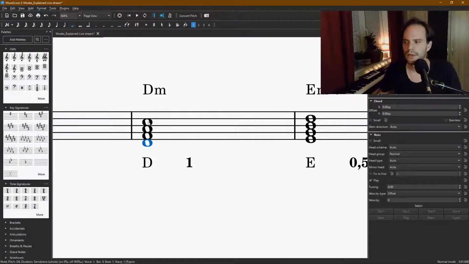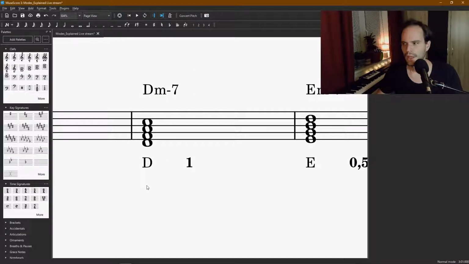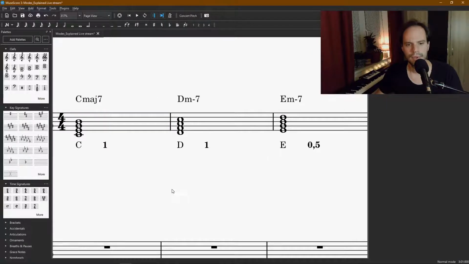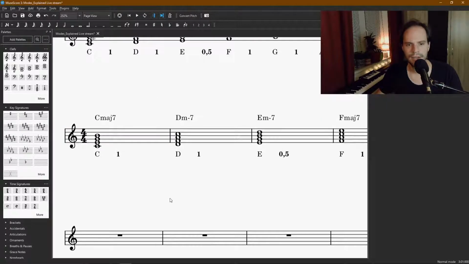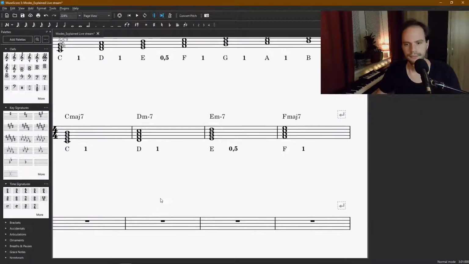And we have a C on top. Well, from C to D, we have 2 half steps, which makes a D minor 7 chord. Okay. So I think probably people who are following that already see a pattern. Now the next thing that I want to show you is how to create 9 chords.